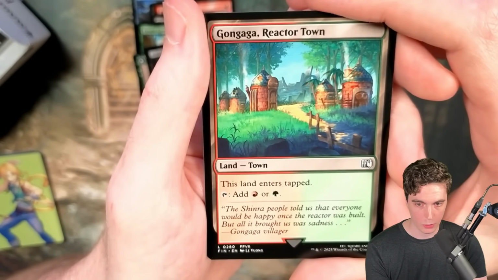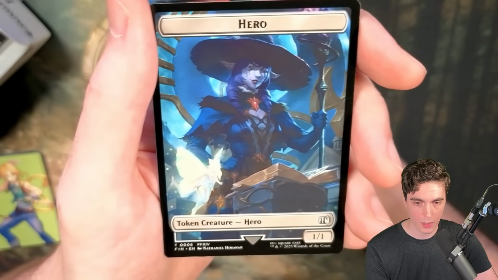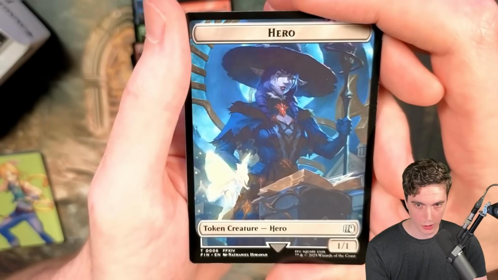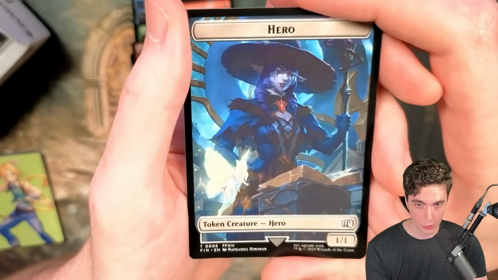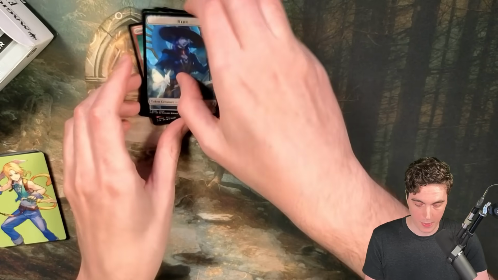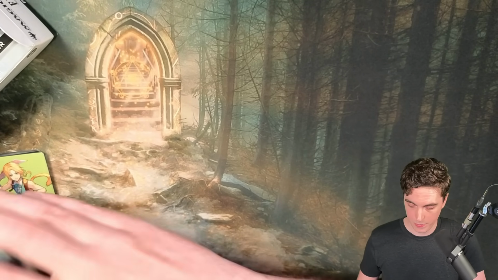And then the Red-Green Town. We get a hero token. Not sure if there's more than one art for these, but they will see a lot of play, especially in Limited. Okay. I'm moving on.